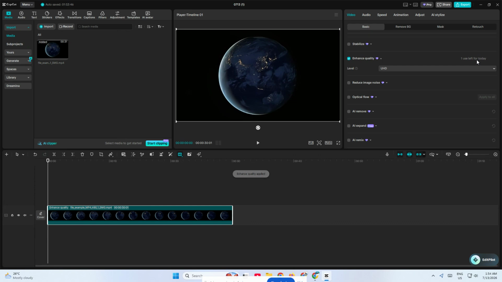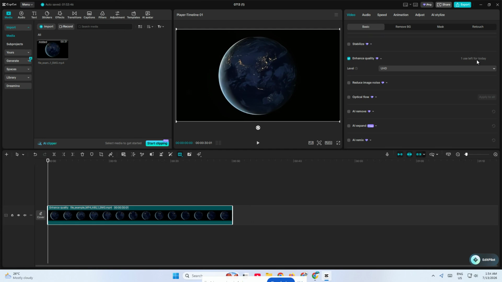Once it's done, you should notice that your footage looks more polished and better suited for sharing online. This is especially useful for social media videos, YouTube uploads, edits from older footage, or any clip where you want a cleaner final result. A quick tip here: if your original video is very low resolution, upscaling can improve it, but it won't turn a blurry video into true full quality, so it's always best to start with the highest quality file you have available.